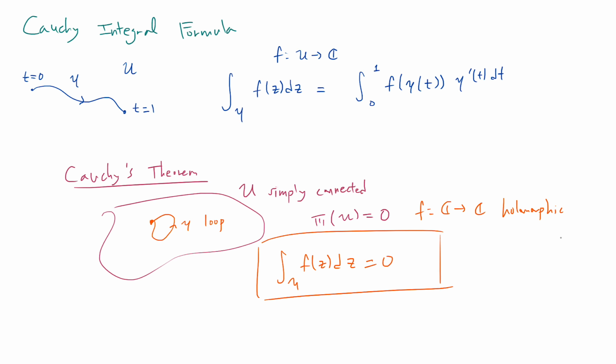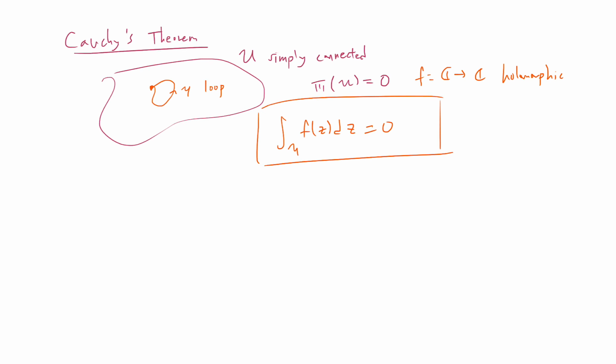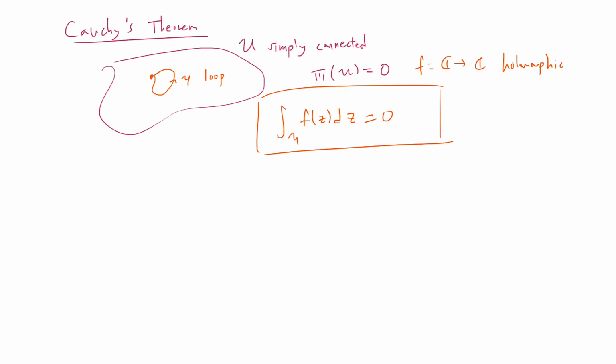There are standard proofs you can find in Ahlfors and Stein and Shakarchi. I think they use Goursat's method. But we're not going to do that, and the intuition I'm going to present instead is the one I saw in Needham's Visual Complex Analysis, and I think it's one of the nicest intuitions to have in mind. The intuition is essentially that this remarkable effect is really coming from the fact that complex functions locally look like a rotation, along with some dilation.